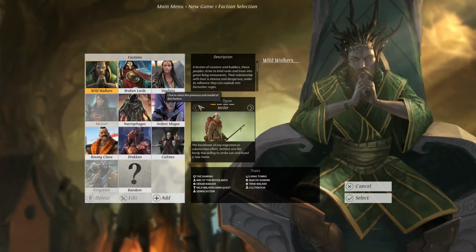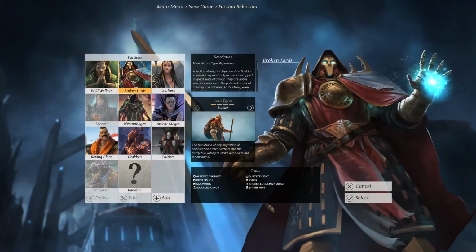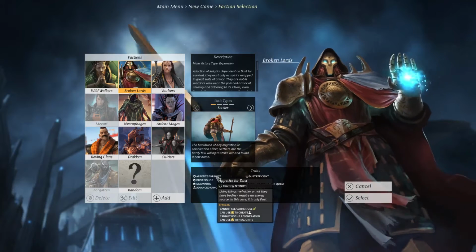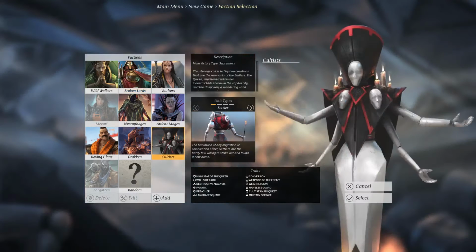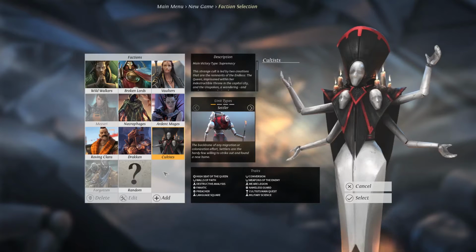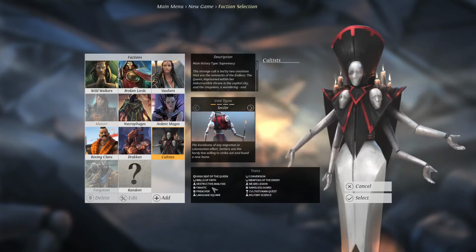And there are the most important thing, in my opinion, the traits. This is what makes the factions so different from each other. For example, one of the very special traits, if we go to the Broken Lords here, appetite for dust. They cannot see, gather or use food, which is basically used to grow your cities. They can't do that. How do they get population? With coins. So that's special, that's really unique. Or the Cultists, which are the Venice of this game, to speak in Civilization 5 terms, they can only have one city, but they get a lot of bonuses in that city. So yeah, every faction here has kind of unique traits.